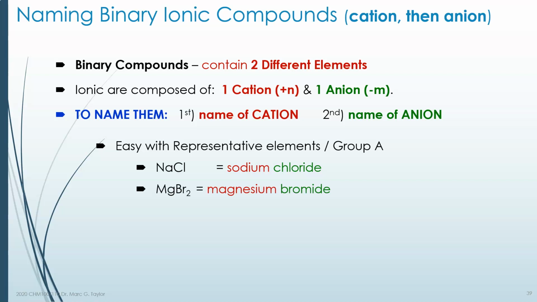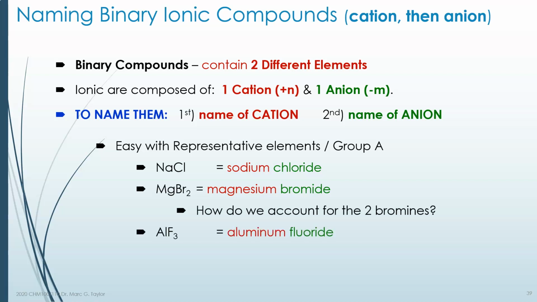Magnesium bromide, MgBr2. You'll notice there are 2 bromines, but nowhere in the name does it say 2. Ionic compounds, you never tell the reader how many of each. You just tell them the name of the 2 ions. Magnesium ion, which you know is +2, and bromide ion, which you know is -1. And the only way to make that compound work is to balance out all the negative charges with the positives, which means we need 2 bromines for every 1 magnesium, or 2 bromides in this case. So that is how we account for the 2 bromines in here.